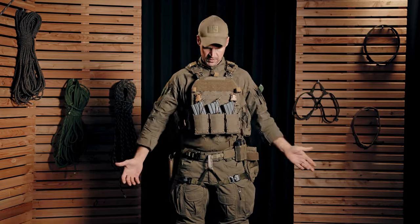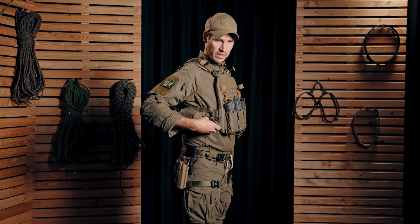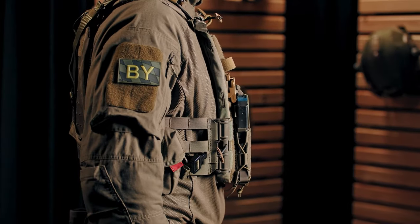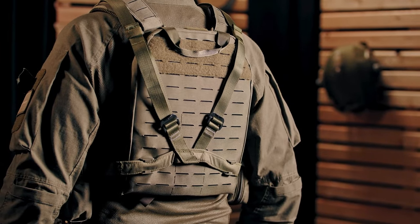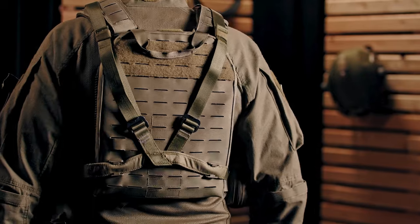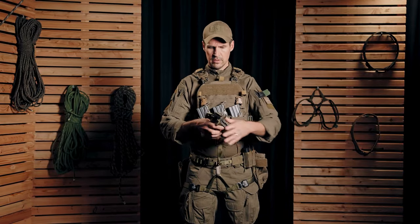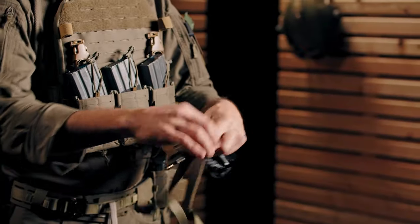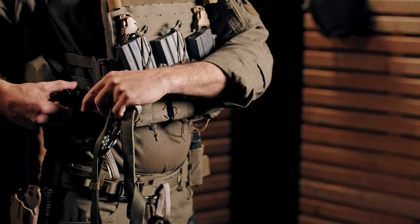Alright folks — I now want to show the chest harness in action. As I said before, mounting the rear part to your plate carrier doesn't block any opening mechanisms. This is a normal setup — looking to the front, buckles stowed away nicely with back-to-back. When I turn, the side buckles don't inflict movements or block any equipment. The cross straps on the back also don't block any everyday carry equipment. When you need to get set up, the front part is stowed — just unfold it and clip it in: four clicks only.